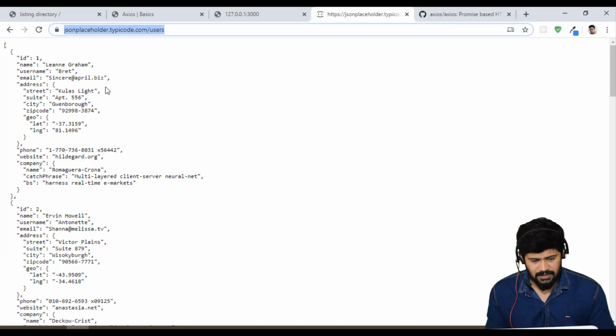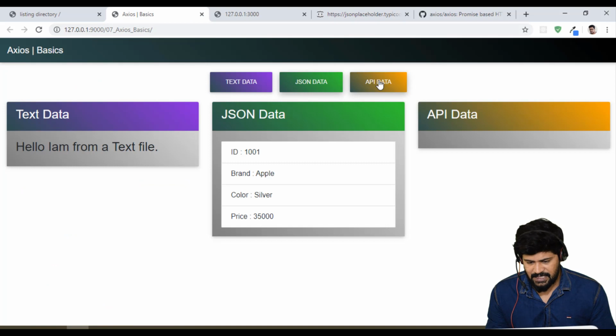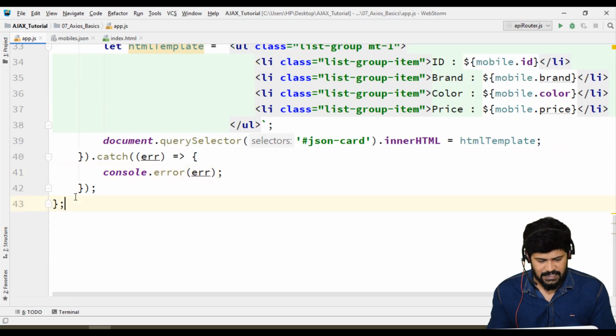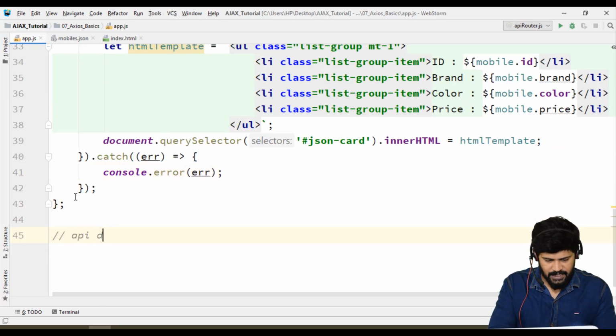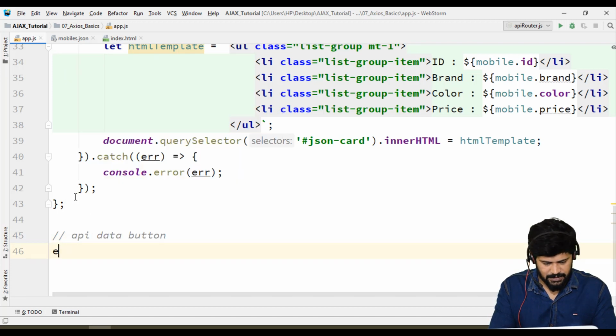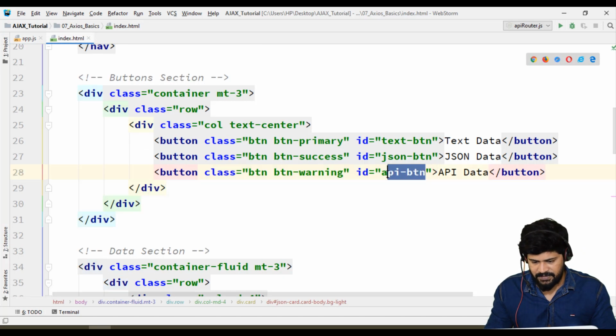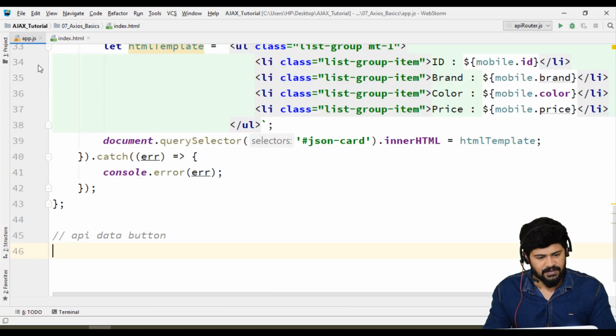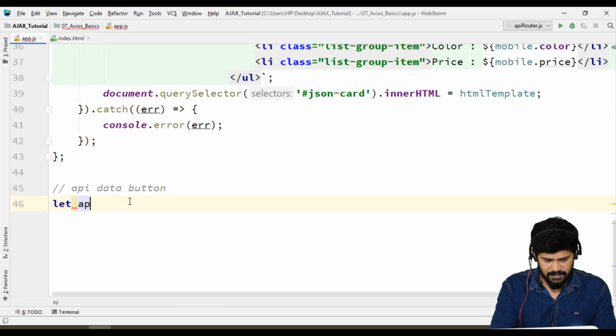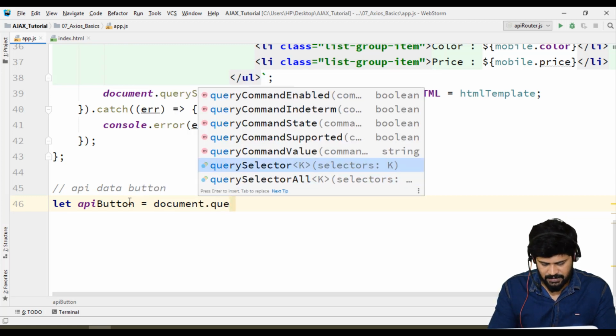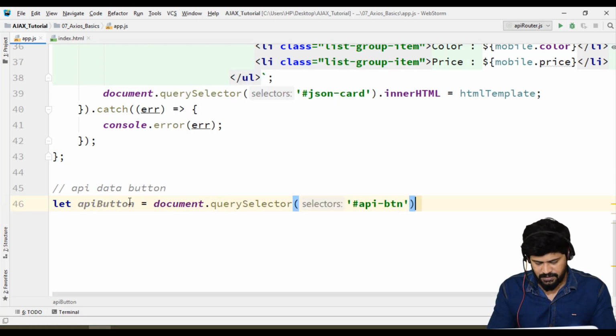This is the URL. So first of all, let's click on this API data button. Let's start with the API data button. I need to have an ID of the button. I think it's API button. Copy that back here. So let API button is equal to document dot query selector of hash API button.